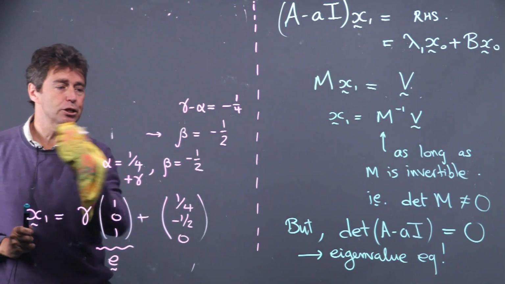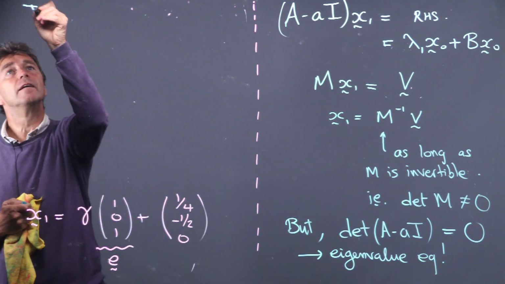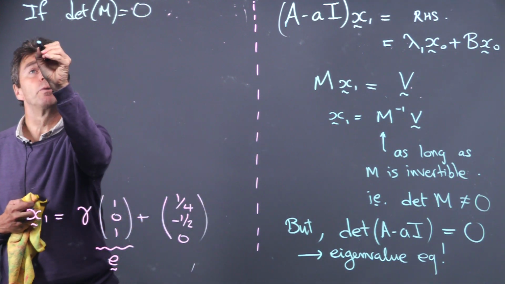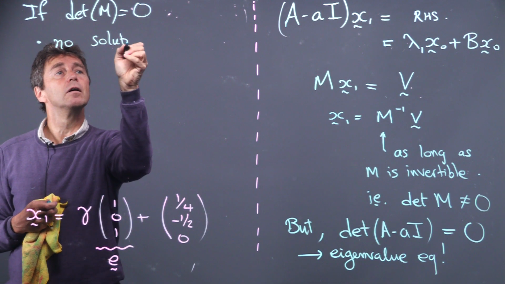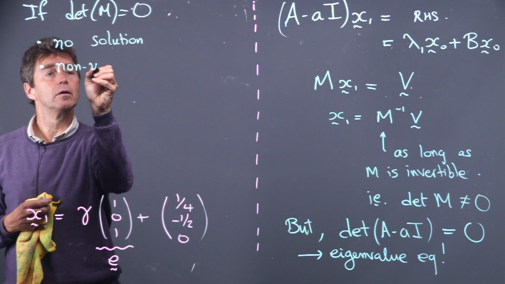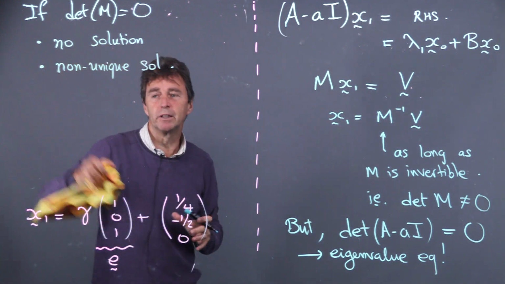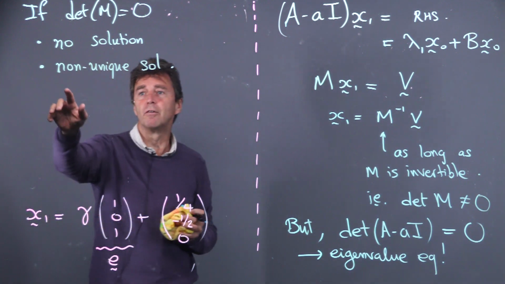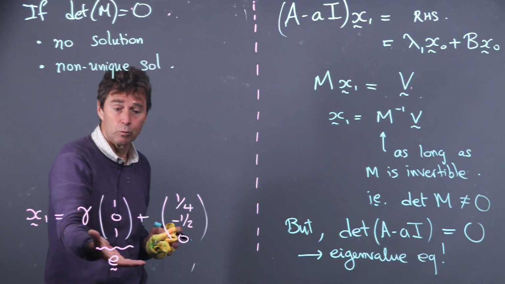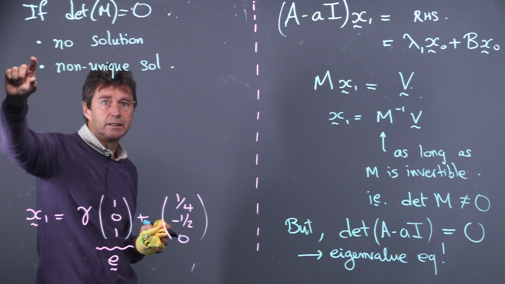So in that situation, there are two options for solving the linear algebra problem. If the determinant of M is equal to 0, if it's not invertible, there are two possible cases. There's either no solution, or there's a magical situation where there is a non-unique solution. Most of the time you're not going to get any solution, but there are some very special situations where you arrive at a non-unique solution. Okay, well, here's the example solution that we found. It was indeed a non-unique solution. So there was a solution, it was not unique, so we're obviously in this second situation.